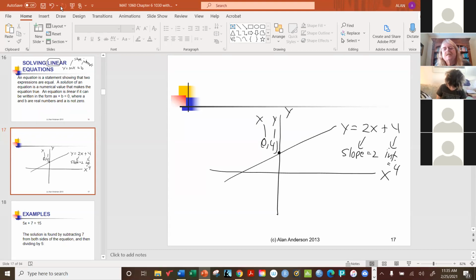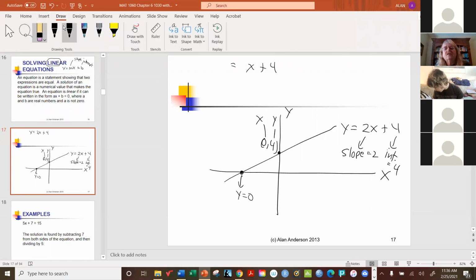But what we're interested in now is not the vertical intercept, but what is sometimes called the horizontal intercept. Where does this function cross the x-axis? Now, how are we supposed to figure that out? Well, the key detail here is that when we're at this point, y is equal to 0. What we need to figure out is the corresponding value of x. So how do we do that? Oh, I have an idea. Why don't we just set y equal to 0, and we should have our answer, okay?